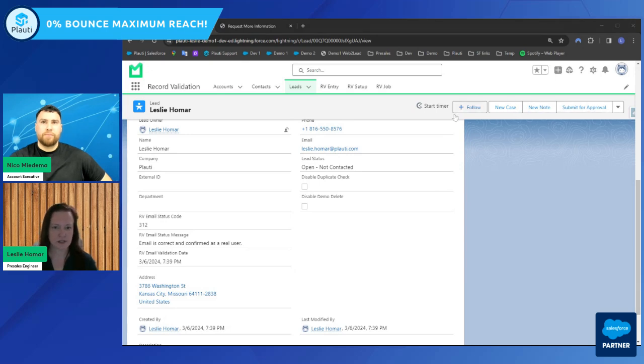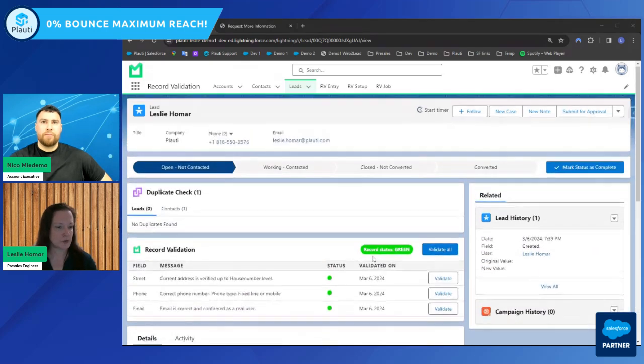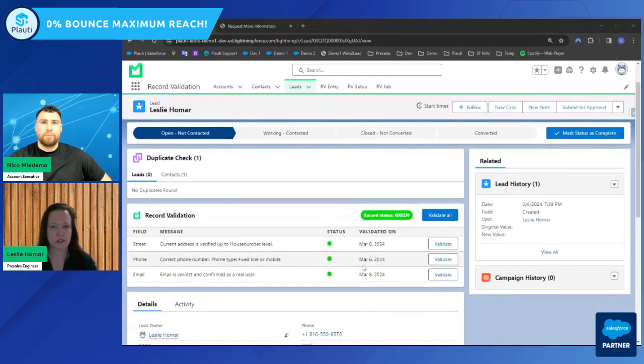So that is just a little bit about our automation with new records, but we also have some nice end user tools. So we have a validation lightning component that can be added to the record itself. So this is so the validation can be seen by your users when they're working with a record. We can see here the red, yellow, green status, and there's an overall one here at the top. And there's more details with the message over here.